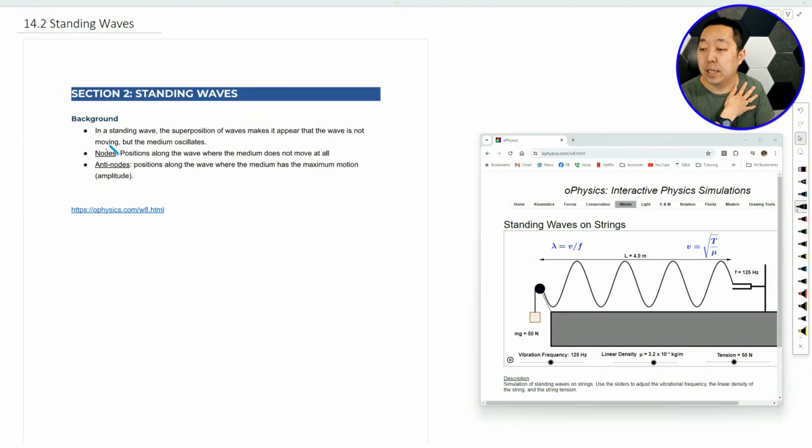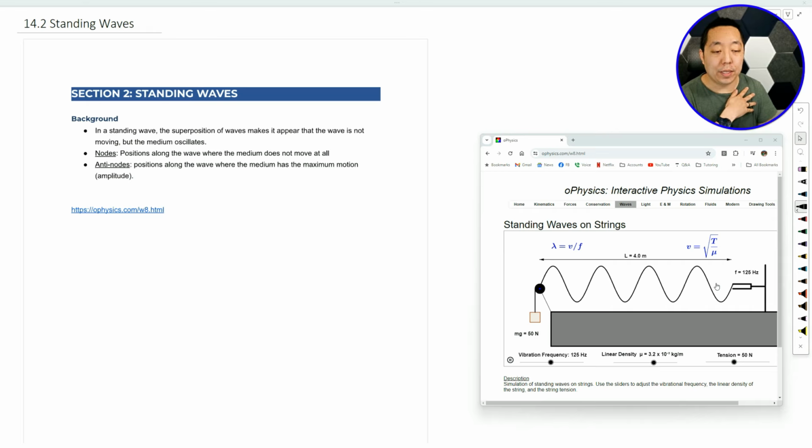In this video, we're going to talk about standing waves, how a wave and its reflection could then create a wave that looks like it's not really moving, but it's a creation of two waves superimposed upon each other. So now we're going to be talking about standing waves. And standing waves, the most common example is a rope, which I have a demo up from the O-Physics guys up on here.